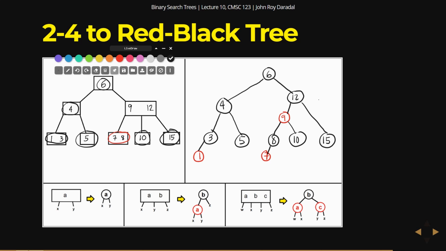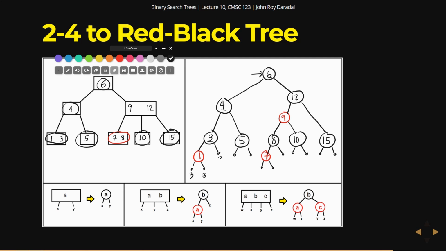So this is now our red-black tree, and let's check if it follows the red-black tree properties. Well, the root is black, okay, there are no red parent with red children, so that's okay. And then for the paths, let's check the depths of the null nodes right here. In this path you have 3, because you have 3, 4 and 6. Here you also have 3 because it's the same one, 3, 4 and 6.